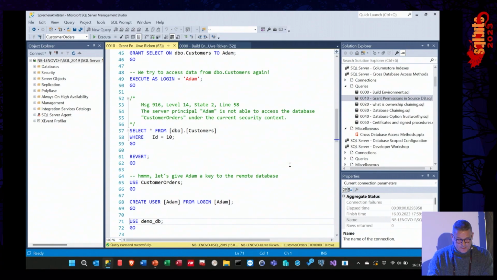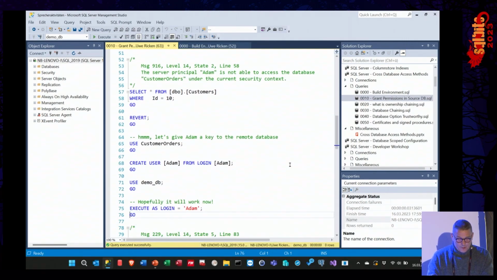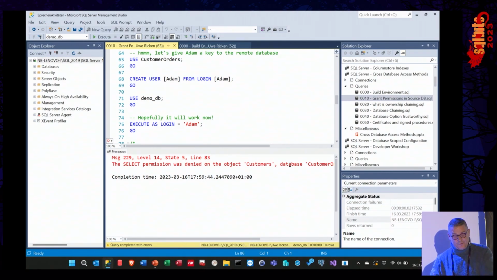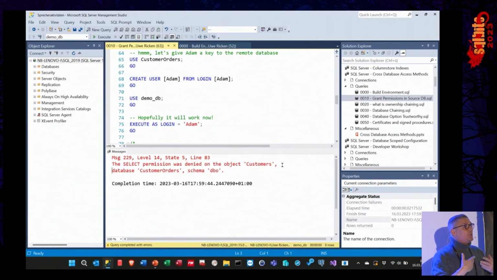And here we are again. I go into my DemoDB. Hopefully this will work now. What do you think? There's the error message. I'm so stupid, you know. Okay, I tried again, but now the error message is different from the previous one. It doesn't say, hey, you cannot come in. It tells me, sorry, you do not have the SELECT permission on the table itself. That's absolutely clear. I only have the key. This is a funny thing, you know. You can enter the apartment, but you are not allowed to touch anything. I would love to have this scenario with my kids when they were younger.